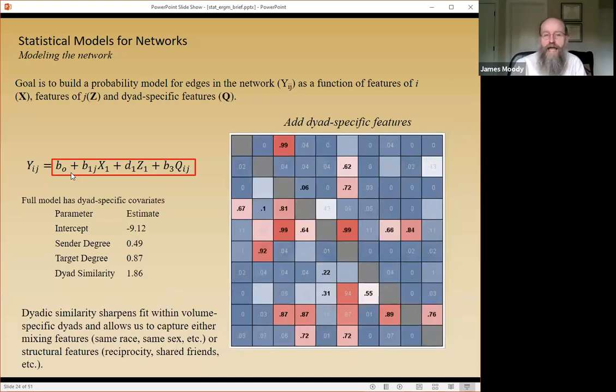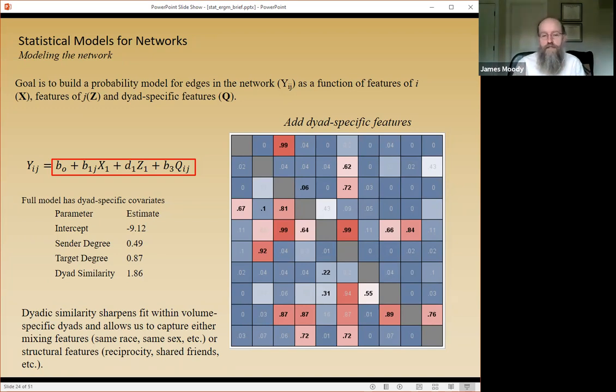Then we could add a third parameter, or how many? I'm at 4 now. So we have a 4th parameter, in which case we have some dyadic feature. I don't know what it could be. It could be, you know, we both love punk rock or something. It could be anything, but it's some feature that's not characterized by just the sender or just the receiver. It's some characteristic that a dyad shares in common, and by virtue of sharing it, we're much more likely to be tied to each other. This could be having experienced something, having shared something. I'm calling it dyadic similarity because it usually has a positive relationship to our outcome.